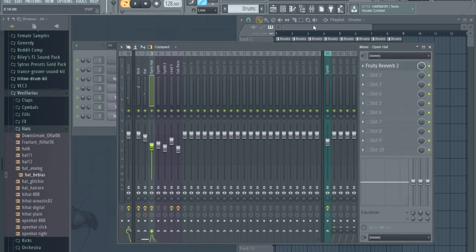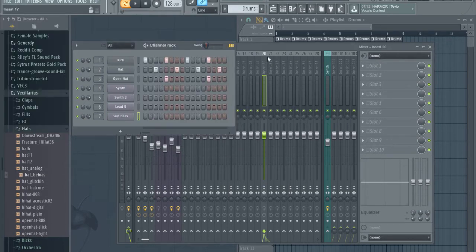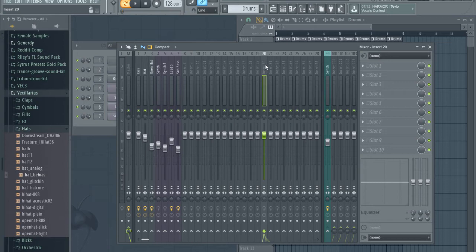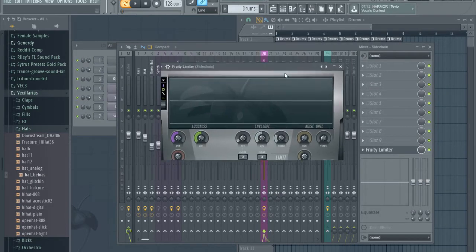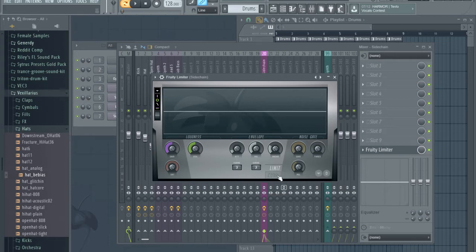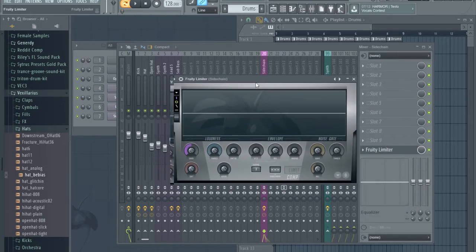So what we're going to do is make sure that we leave room for everything. Normally I have it as a template, where it does this anyways. So I normally go to insert 20 and I rename it Sidechain, and I'll just pick a random color. And basically what I'm going to do is throw a Fruity Limiter all the way at the bottom of this. Now I'm not going to be going over compression, and this isn't a mixing tutorial or anything. I'm just going to show you basically how this works, and what these knobs do in the context of sidechaining, because these all kind of mean different things when you're not sidechaining. So yeah, let's get this going.